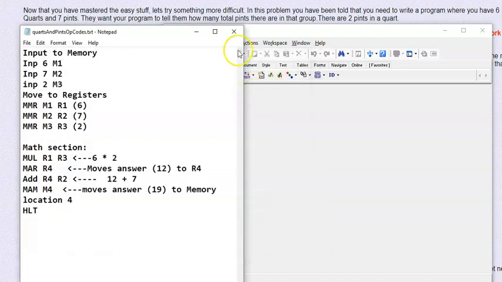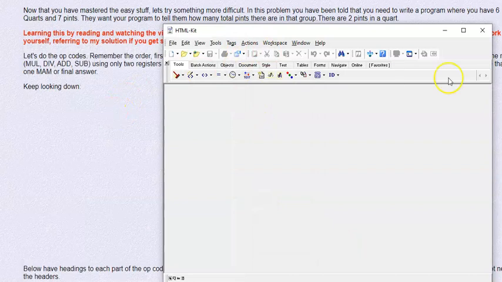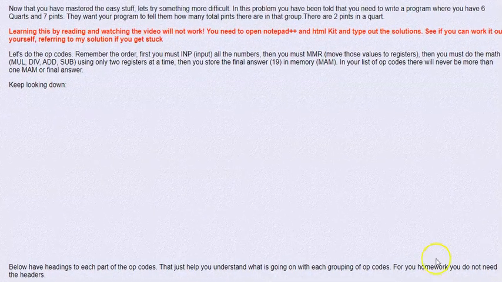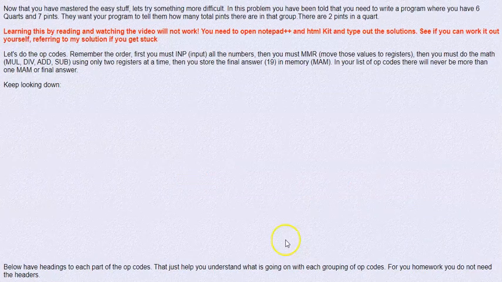Now you have them. It doesn't hurt, but this right up here, very important. Learning this by reading and watching videos will not work. You need to open up the software, and even if you just follow me and retype what I'm doing, at a certain point, you're going to go, oh, okay, I get it now. But before that, just reading it, I get emails all the time from students going, I just don't get it, Mr. Brady. Have you done the lessons?